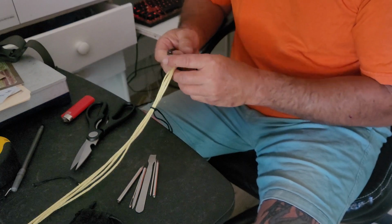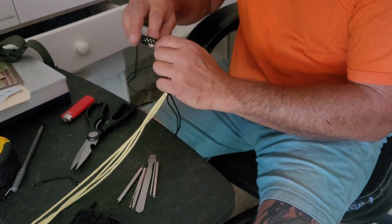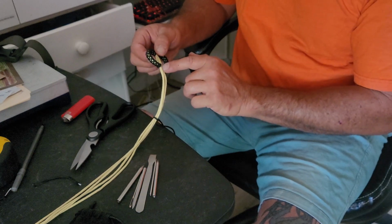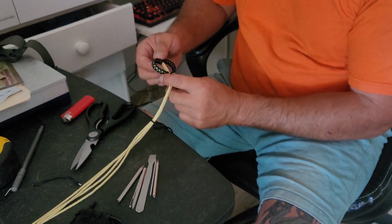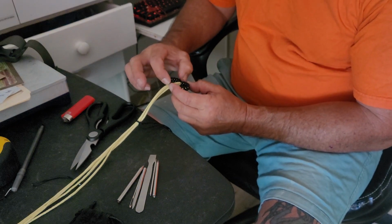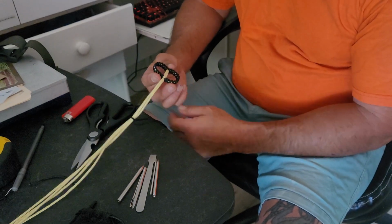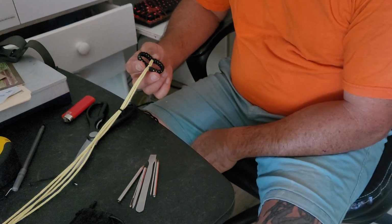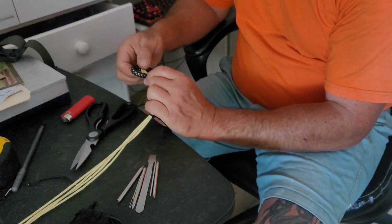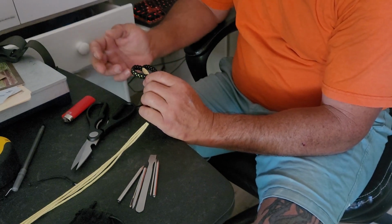Okay, so that's the first part. The next part will be a 4-strand braid down the center. You also have the choice of putting in a walker knot right here if you want to stop it. Now, from my experience, 1.25 inches is about the right size. You need to allow a little bit of room for these things to slip around. You don't really want to remove too much, but things happen and it gets tight, or you might get it wet or something might happen and it changes the size slightly.